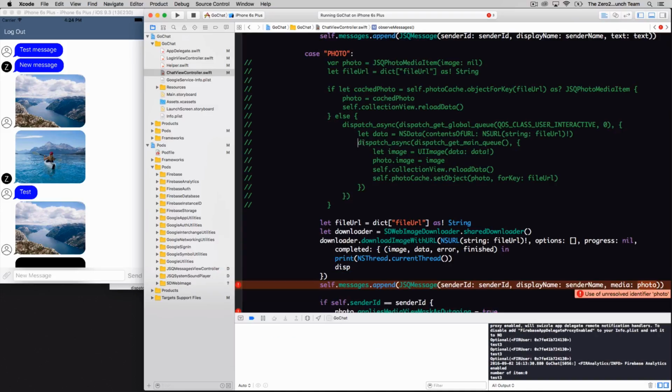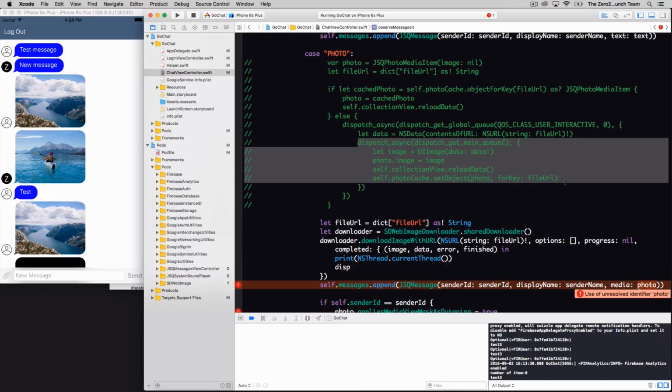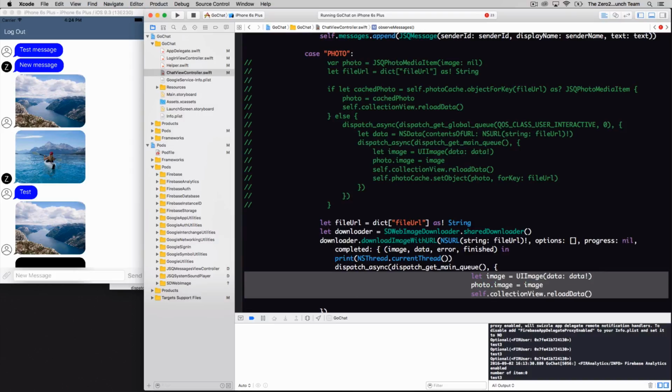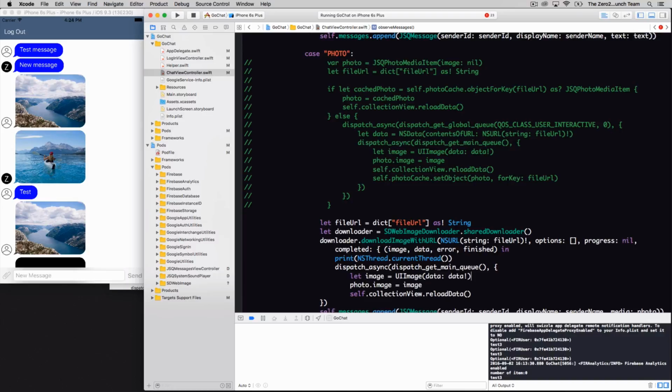So let's dispatch the returned data to the main thread and copy over the snippet from the last lecture. This snippet processes the downloaded data, then shows it in the chat view. By the way, if you use other packages, make sure to check the thread where the data is returned, and dispatch back to the main thread if necessary.